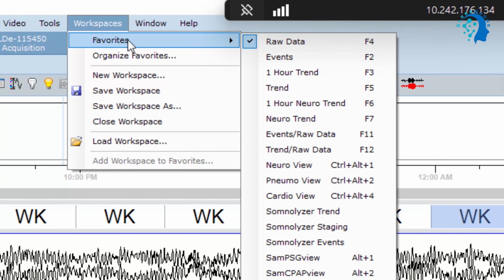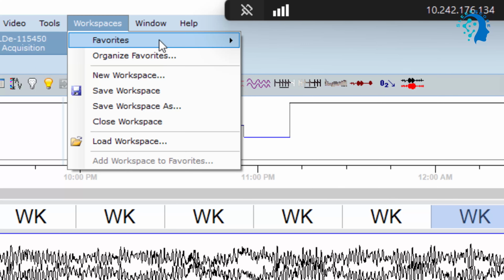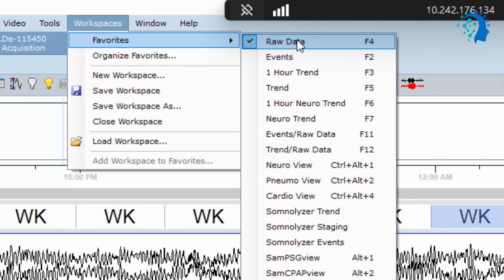In the workspace, you see raw data. Raw data means it is collecting everything. Then you go down, and I made one called SAM PSD.